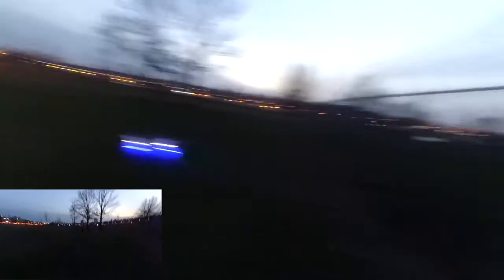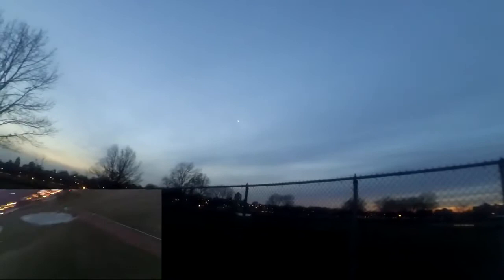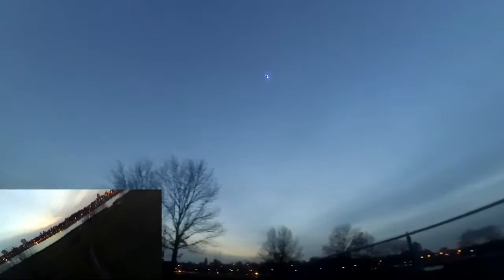It retails for about $115 right now. This thing has so much power — it has brushless motors. It's comparable to the Bang Toys X16 which runs on a 3S battery, so that one has a little more punch, but even though the Bugs 3 has a 2S battery, I found it's still more than capable of carrying an action camera — GoPro, Xiaomi Yi, anything. It fights the wind like it's nothing, and being able to lift a camera and fight wind are two things you really want in a camera drone, especially at this price.